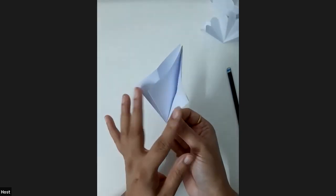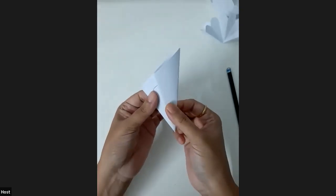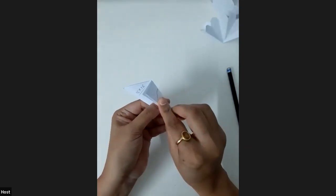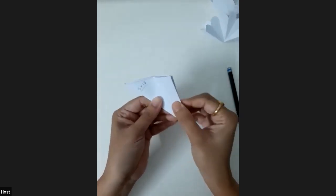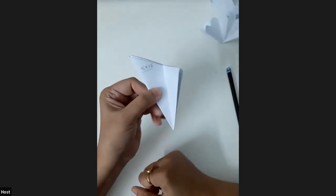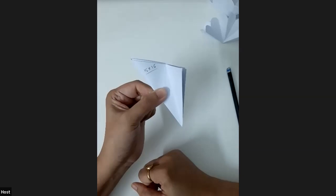See these folds. This side it is open. Correct. This side it is open. So this side, just take it in. See, this side it is open. I've just flipped it. This side it is open. You keep it like me till you reach the triangle step.